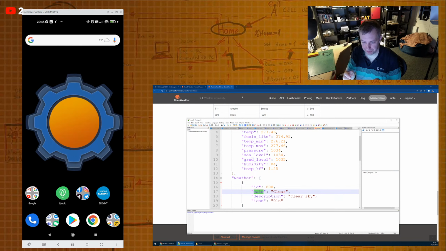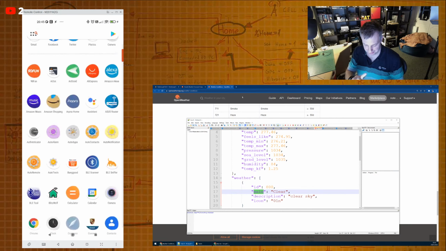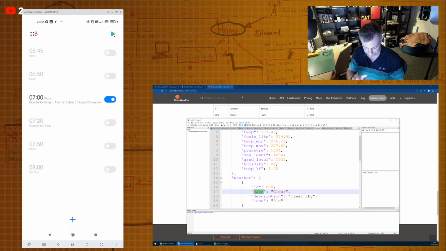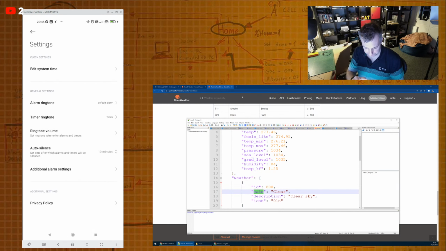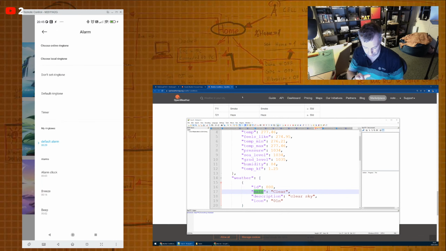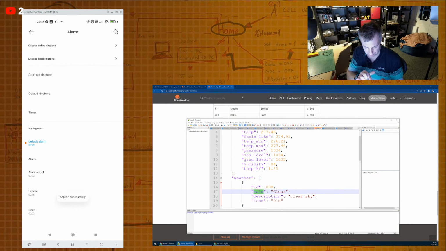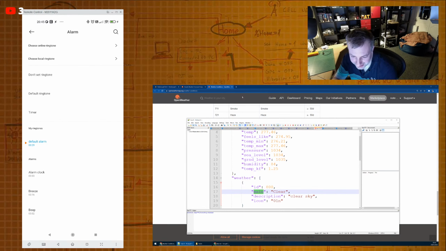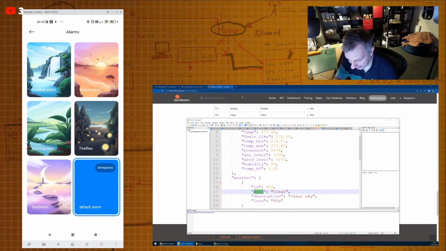So now, if I go to my alarm app, default alarm, right? Default alarm. No. That didn't update, it cached the details. Okay, alright. There is a way to do it.